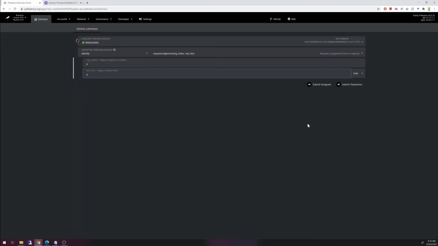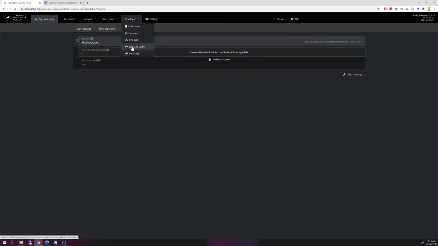Now, what do you get when you're contacted? You will actually get a message with a special code that you'll have to copy and paste into the sign and verify. So you paste it here in sign the following data, and you hit sign message, and it gives you an output. That output is specific. I need to unlock my account, so I won't go through it, but it's pretty straightforward.